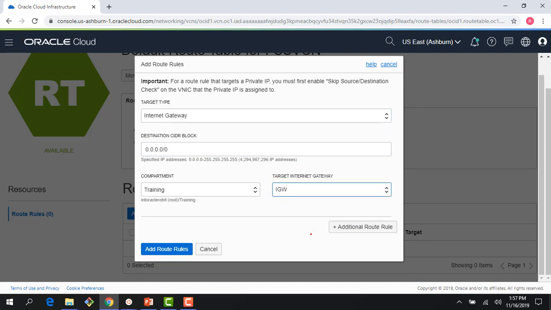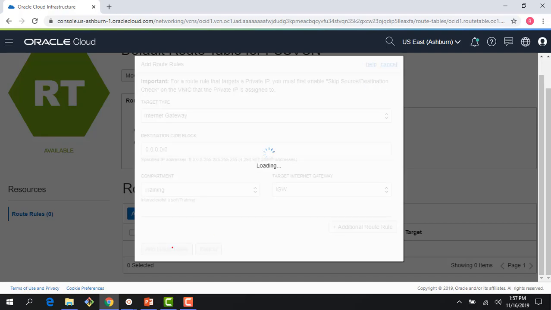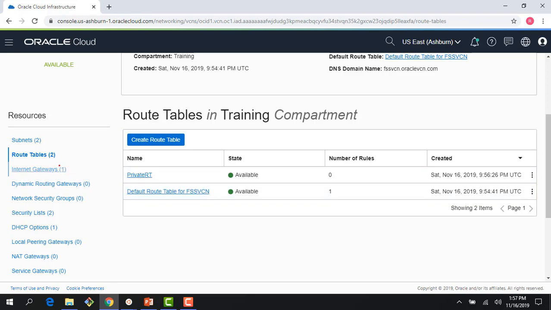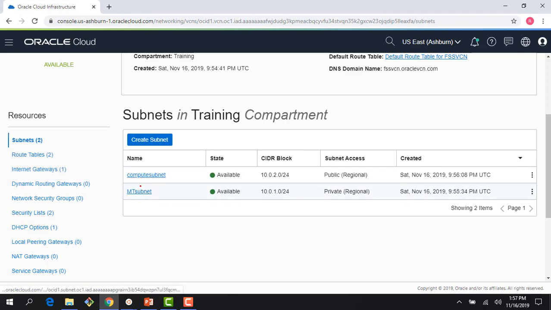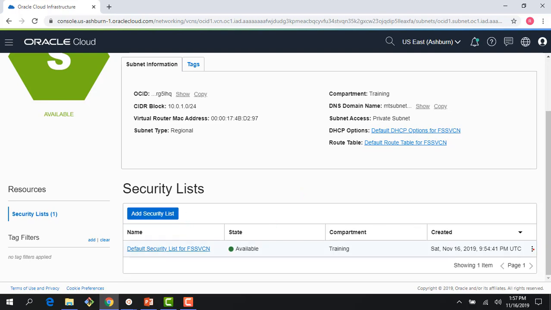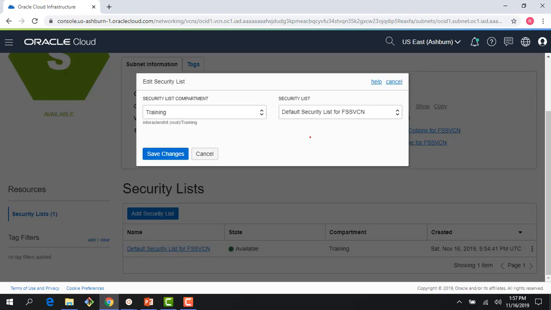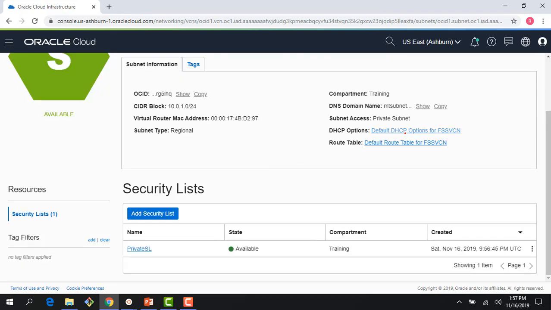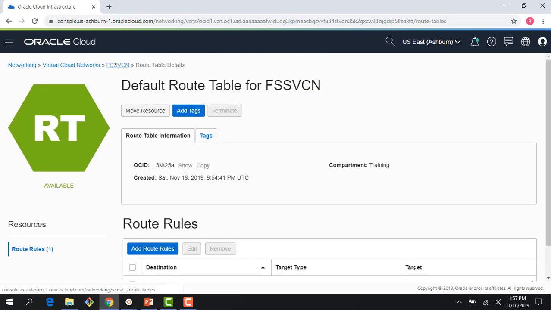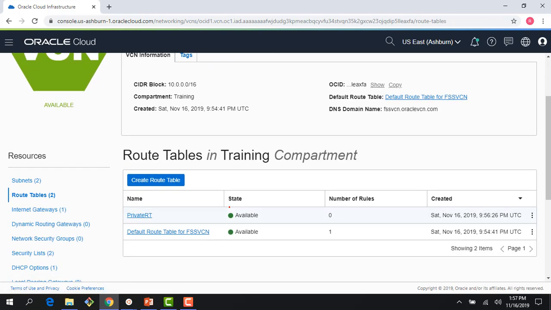And then last thing, let me go into my VCN and change my mount target subnet to use the private subnet here, private security list here, and also change my route table to use the private route table.